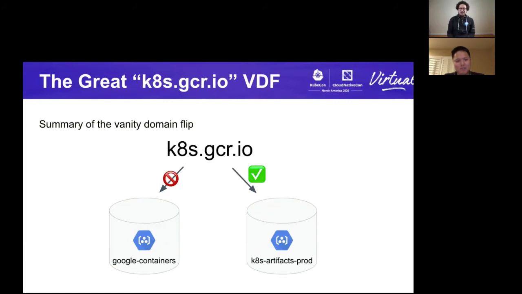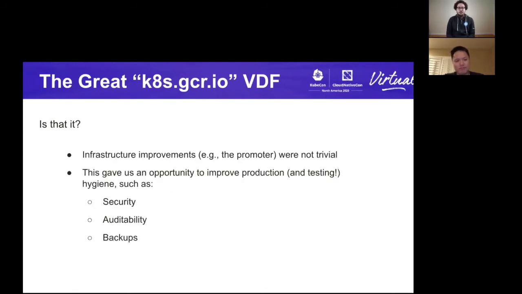Here is a highly scientific diagram of how we've done the container image flip. If you imagine changing a DNS record, you kind of stand up the old thing, stand up the new thing, and slowly move traffic away from the old thing. That culminated in essentially a flip of the backing registries for that vanity domain name. But is that it? There were some infrastructure improvements that were absolutely not trivial. Fortunately, that gave us an opportunity to improve the way we do production images, the way we test these images, improve the overall security posture of the project, including things like business continuity — knowing that we can create backups, we can recover from those states, and we're able to audit all of the changes happening in that system.